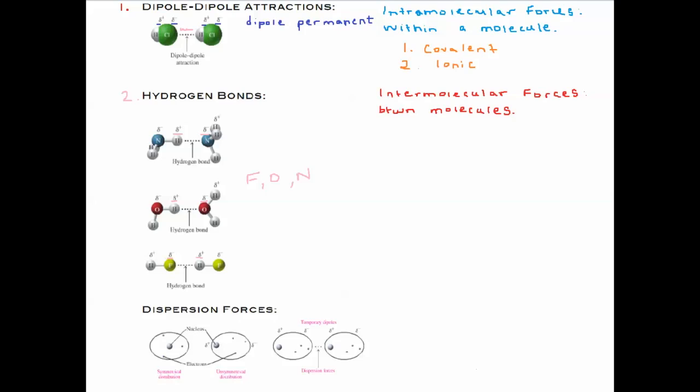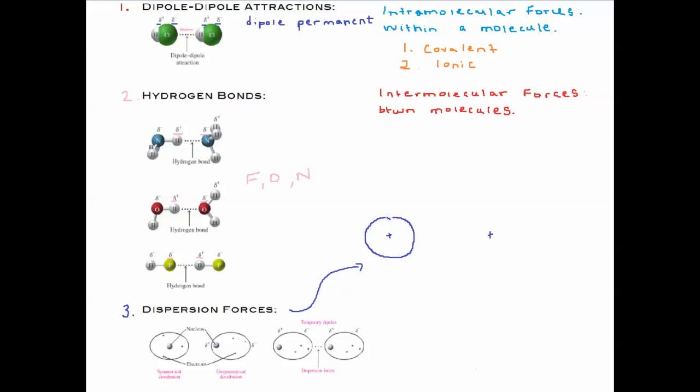The third one is a little bit more complex, but just for you to know, dispersion forces exist between every type of molecule. So while, for example, NH3 has hydrogen bonding, it also has dispersion forces all the time. While HCl has dipole-dipole attractions, it also all the time has dispersion forces. So I'm going to explain dispersion forces really quickly. I'm going to give you an example. Let's say I've got two helium atoms.